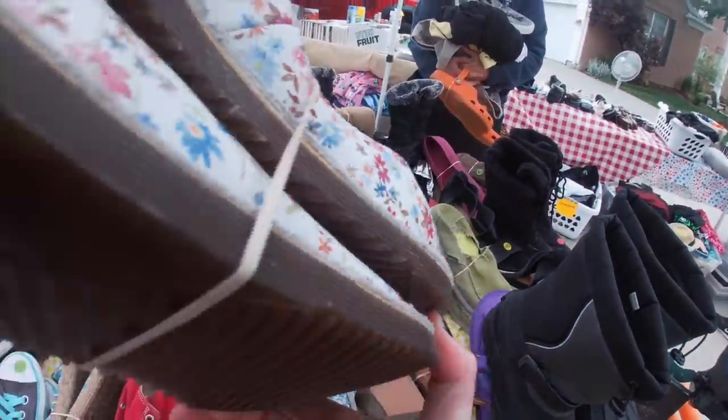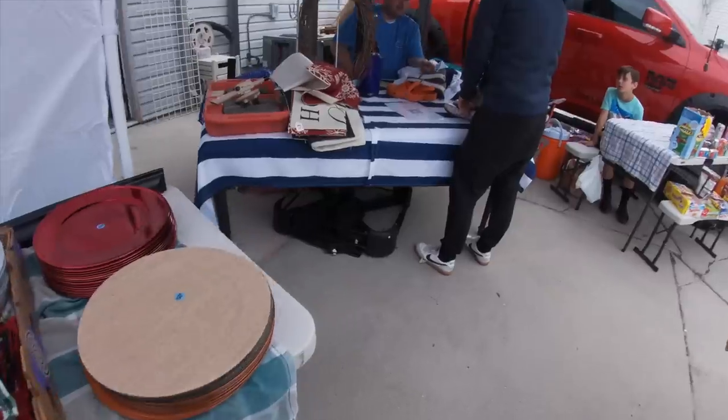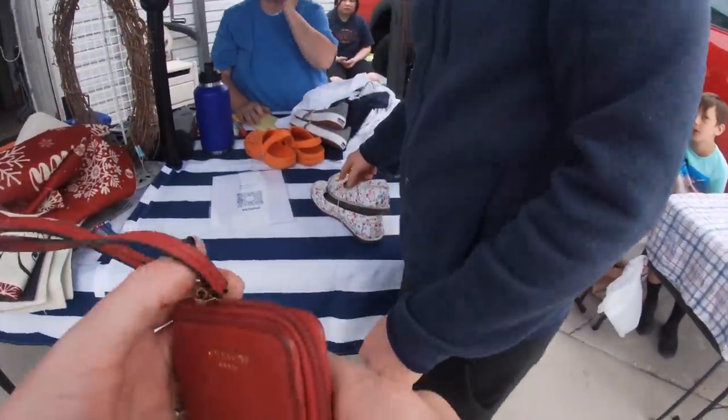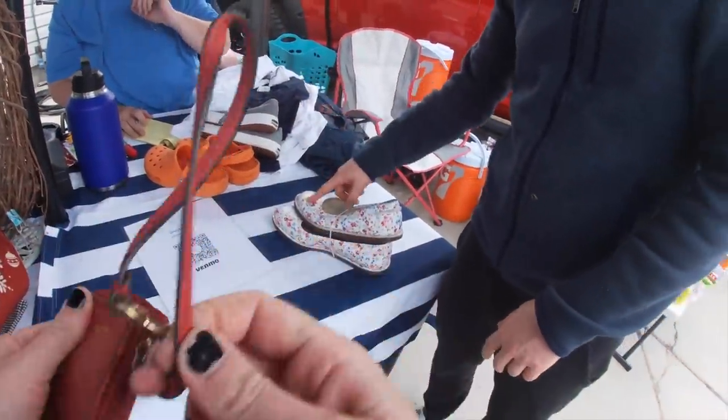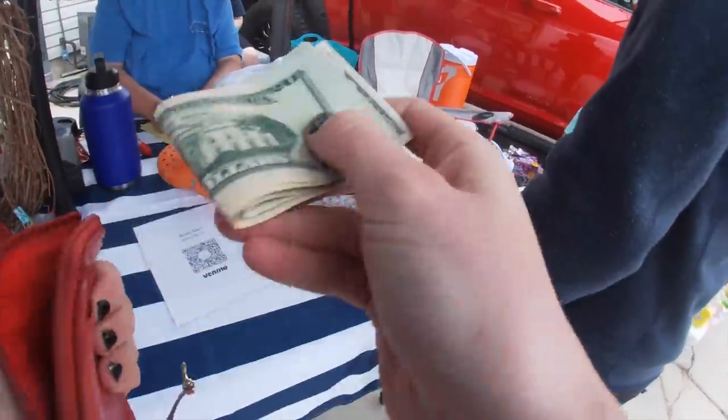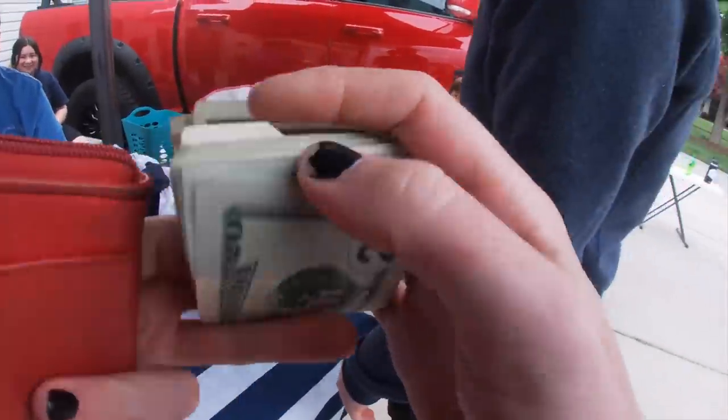Let's see if we can talk them down. I might go to $10 on it because our duck works. Would you go $10 on those? $10's good, yeah, we could do $10. It's $36 right? $36. Cool, awesome. That's the best deal on blow pops. I couldn't pass it up.